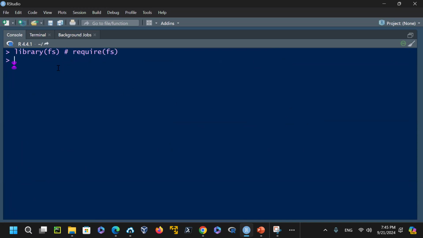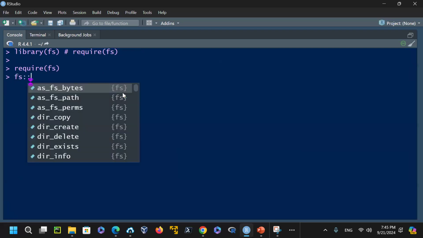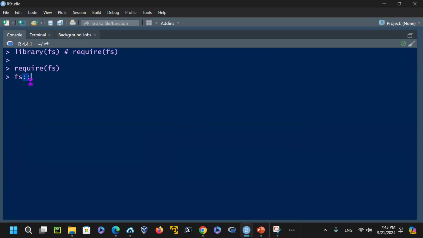If you just load it with library, it will just give you the prompt. With require, if it is not already loaded, it's going to give you a line of code and tell you some information. But you can also detach it and attach it. So at this time, fs is loaded. You can also obviously do the attach and detach. Let me just show you the content of it, what I was showing you with that file. So fs:: this is called a scope resolution or namespace in R.